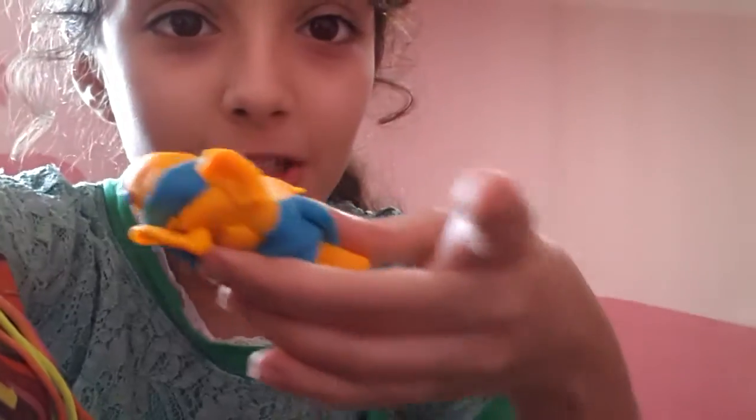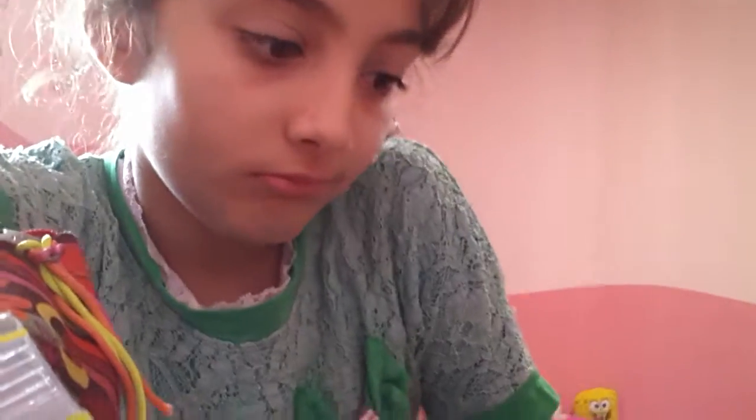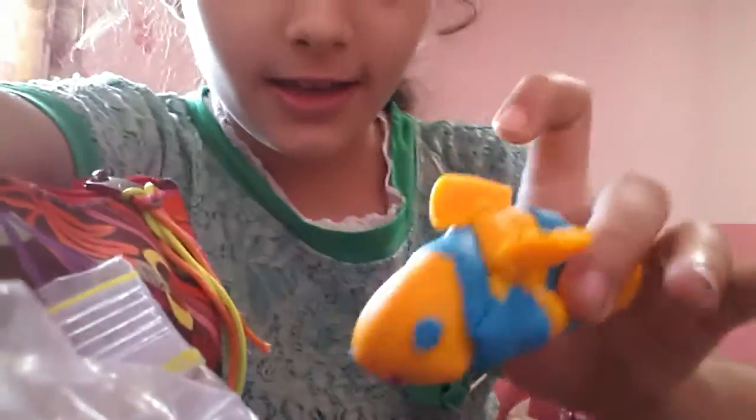And actually, I'll be showing you this fish that I made with Play-Doh. She's so cute. She's blue and orange and she's swimming, I guess. She's swimming. Here is her close-up look. Oh, her hand. Where is it? Yeah, so I'm going to put it here. Here it is. Close-up look.